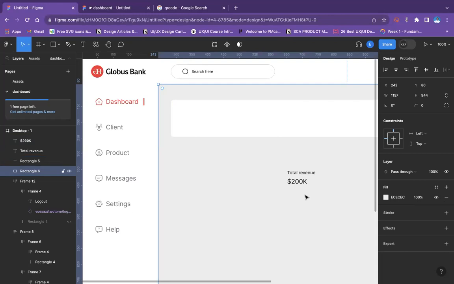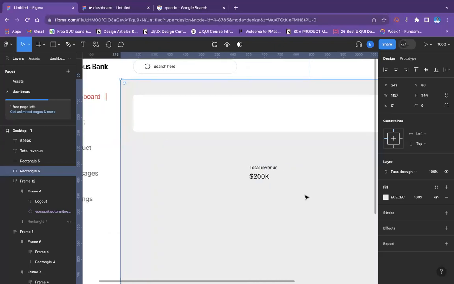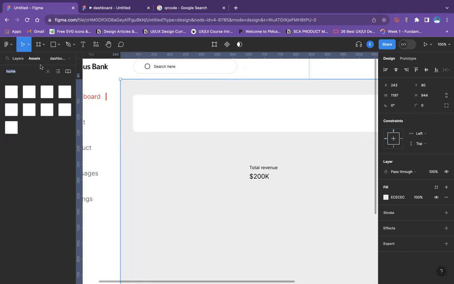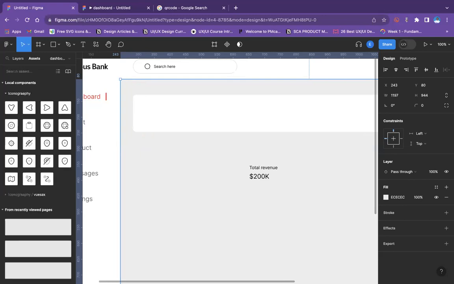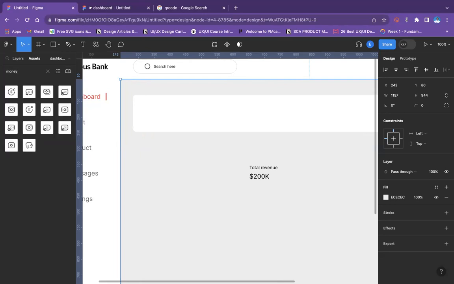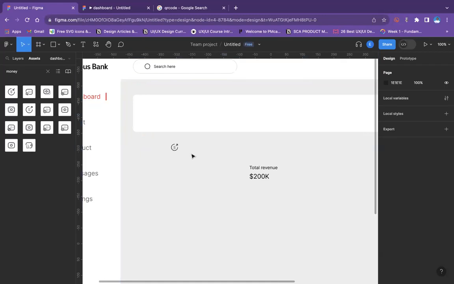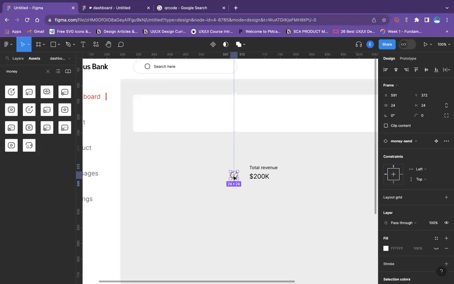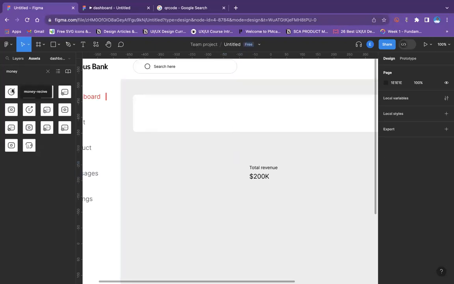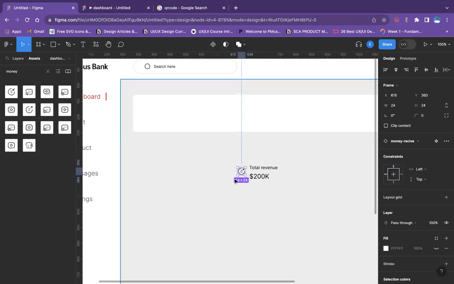And then what do I also want people to see? I want to be able to let people know if it is increasing or reducing. So I'm going to look for an asset and say revenue. There's no revenue in my asset, so I'll use money. So when you are designing things like this, you need to know synonym and antonym, because once you search for one and you can't find it, you need to look for the other one. It's total revenue, money coming in or money going out, is money coming in. So I'll get to do this.